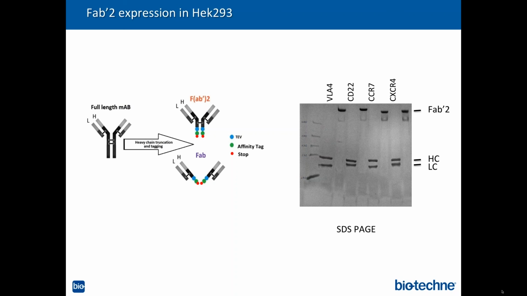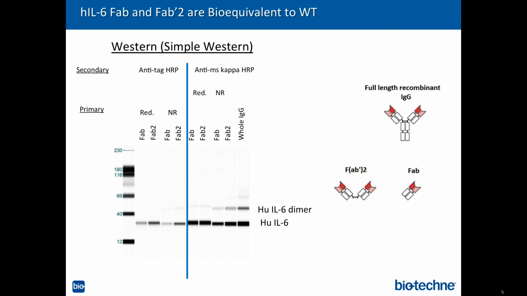So on the right is our SDS page gel of those particular 4 small-scale lots, and you can see that the result is very clean. It gives you 1 heavy chain, 1 light chain band. You have obviously no residual IgGs since you've already eliminated that by design. It's one of the most common encountered problems if you go enzymatic. And under non-reducing conditions, you see 1 clean band for the FAB'2 at the expected molecular weight of 110 kilodalton.